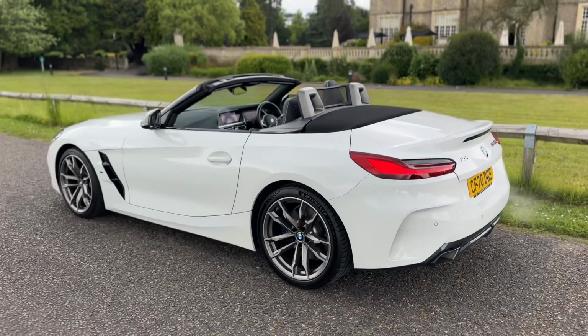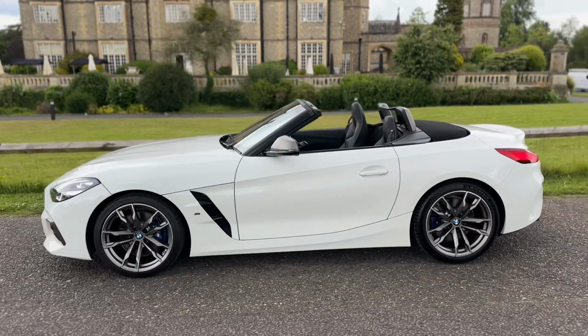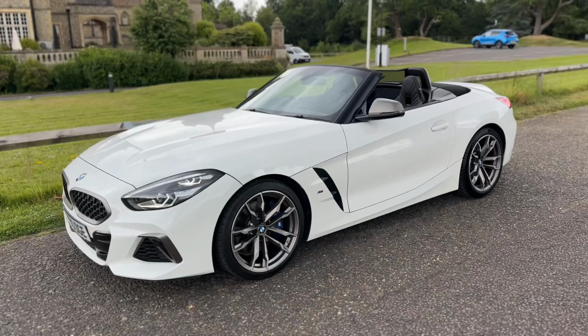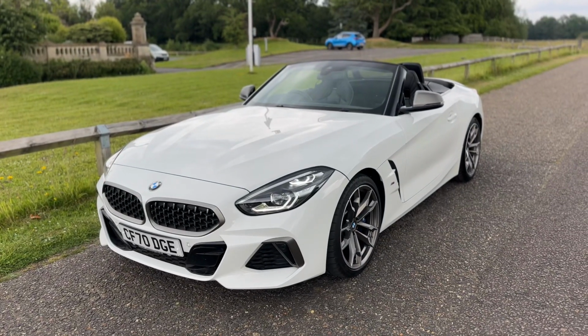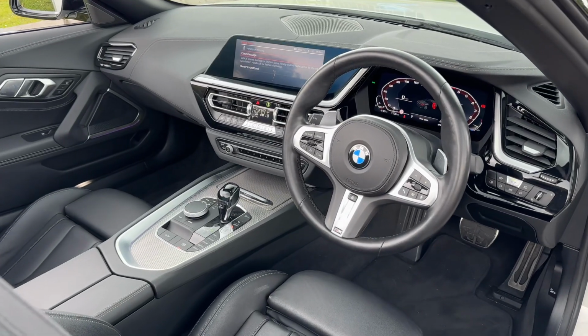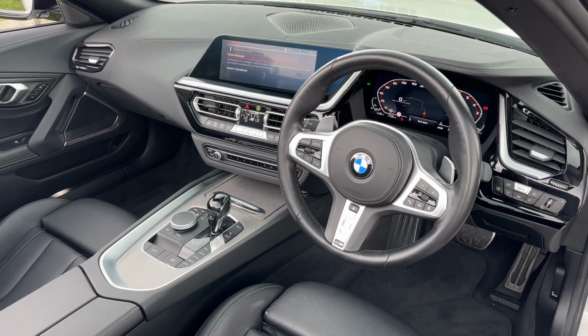Okay, so we're just going to work our way back around to the front of the car, and then we'll hop in, and as I said, run through some of the controls on the inside of it from there. Now that we've done a full circle, you can see the alloy wheels are all in pristine condition, as is the bodywork the whole way around the car. Just briefly before we climb in, I think it's well worth seeing the interior from this exterior point of view. There's plenty to run through on the dashboard, so let's hop in and we'll do that right now.